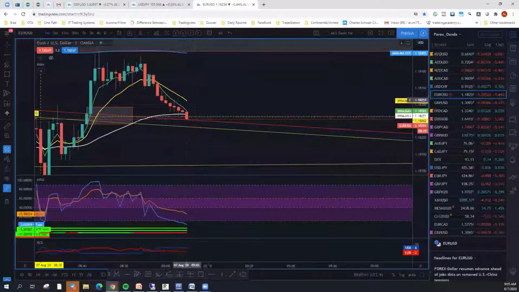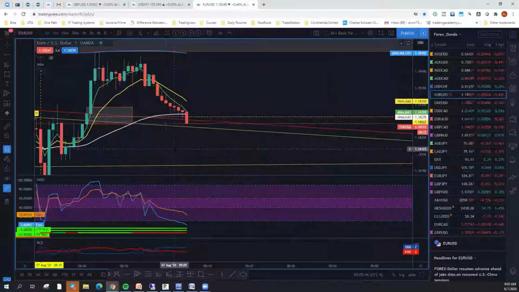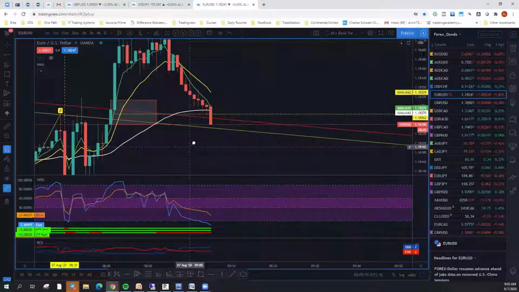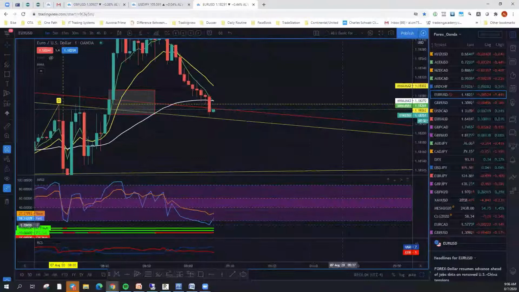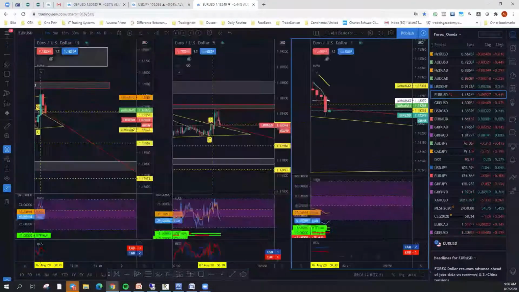So I'd be real hesitant to take it long here without more confirmation. Let's see what happens. Plus, there's a lot of dollar strength too. Exactly, right now the dollar is strong. This is on the 1 minute, so that's not unusual, but if the dollar is strong on the 1 minute, it's not ready to turn around yet. Once this thing flips, and we have confirmation on the other 2 time frames.